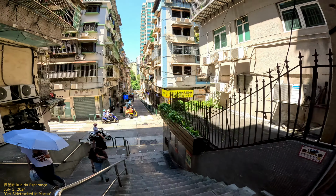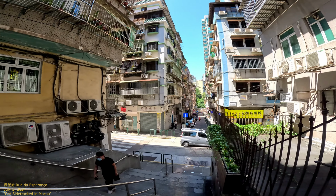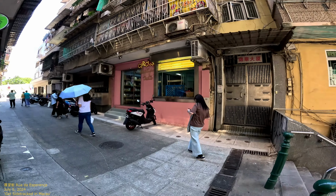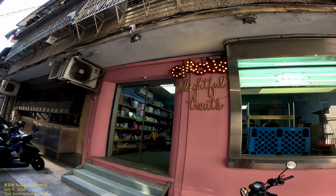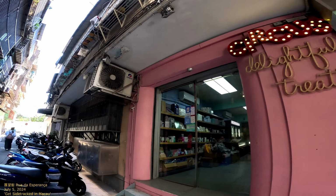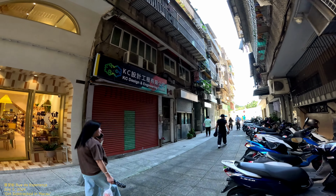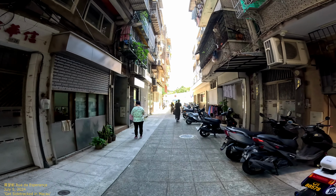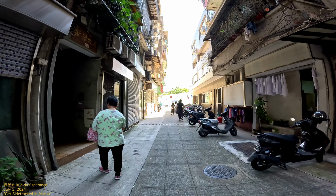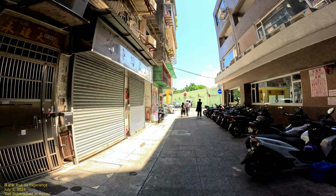So we basically started down that way. And I'll start having all these other videos coming up pretty soon from travels from some other countries that I was just in recently. So one of the contrasts that I'm thinking about right now is the height of buildings is much taller than some of the places I was just at. So Macau is kind of marked because it has high density, and that's kind of reflected in these videos, right? You can always see high density and walkability.